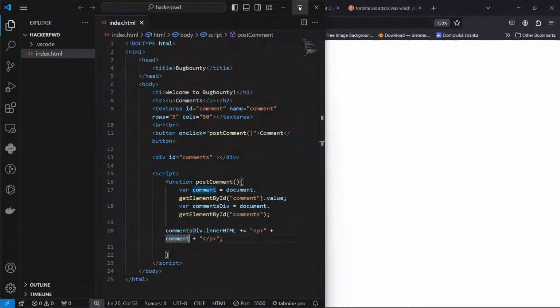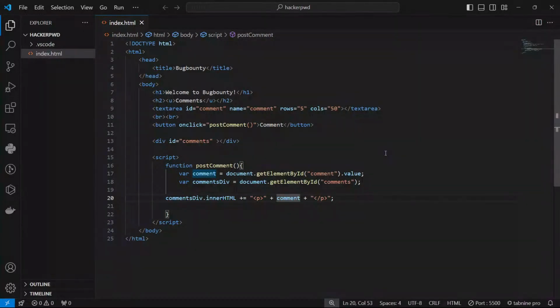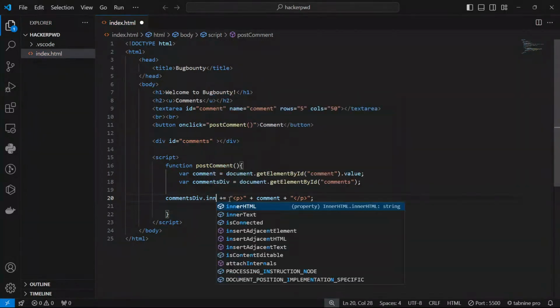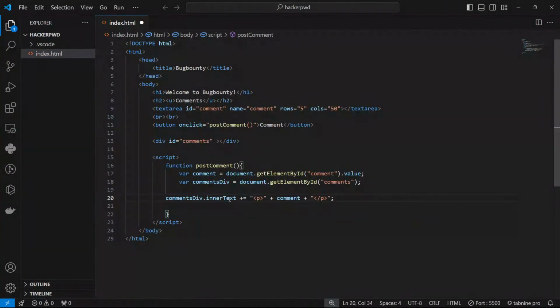So for this code, though remember it's not practical for every code, what we can do to prevent that XSS attack, here on the document, on the innerHTML, we're going to remove this, and we're going to sanitize our code using innerText.